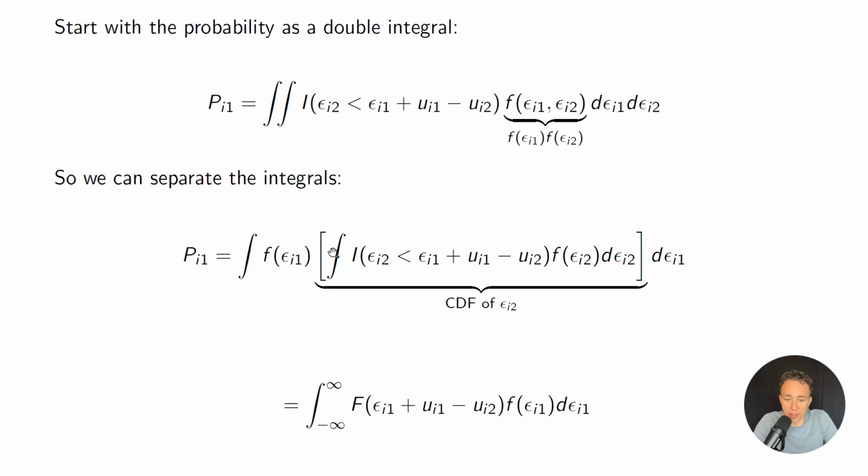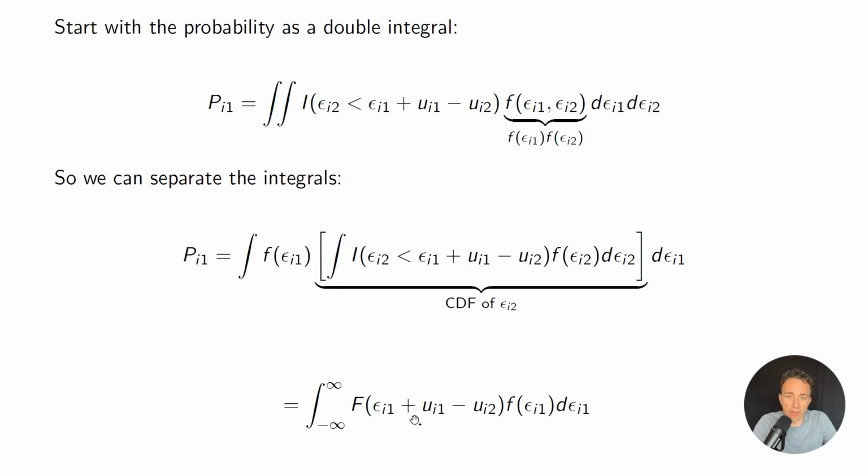And then we carry down the f of epsilon I1 from here and the d epsilon I1 from here. And then we're going to put bounds on the integral now. So it was an indefinite integral, now it's a definite integral, and we're going over the entire real number line because that's the set of values that the extreme value distribution can take on. So we've taken this double integral and we've turned it into a single integral, and we have a CDF here.